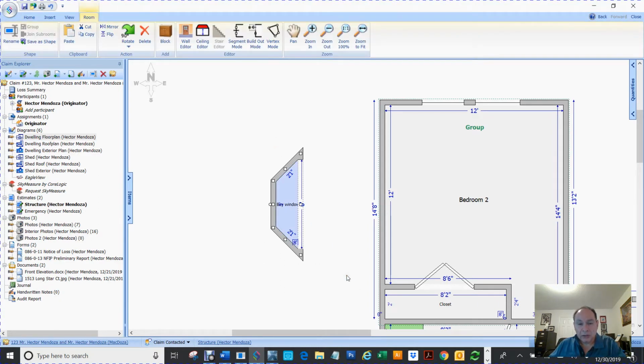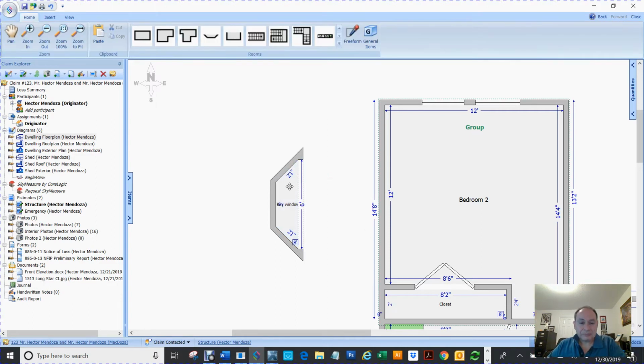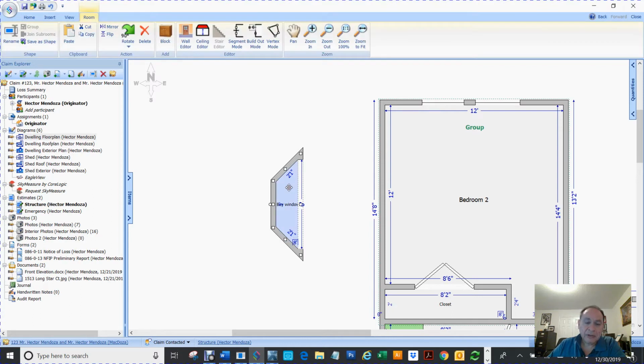See right now, those are little boxes, and if you click on those boxes, look what happens. You move out the window or that wall. So now if I click here, and I normally right click, but you can just click vertex mode right here. Now those squares became circles.